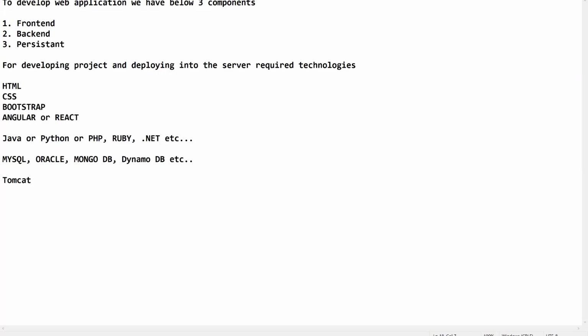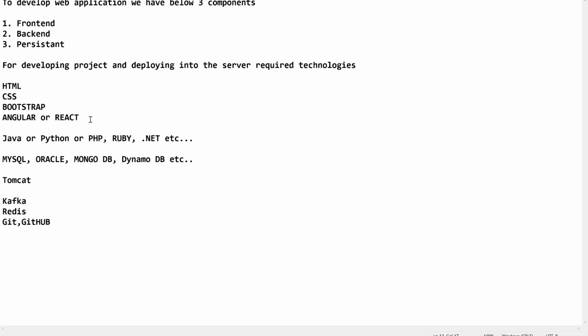Next, I also require message queues. We need to publish our messages inside a topic, and subscribers will come and consume those messages. For that, I'm going to use Kafka. Next, I also require caches. For the distributed cache, I am using Redis. And I am using Git, GitHub. All these things are required to develop the project.